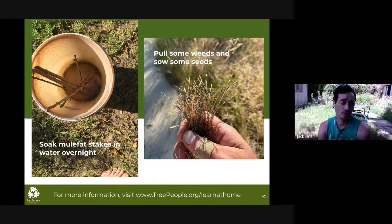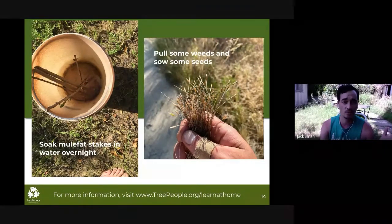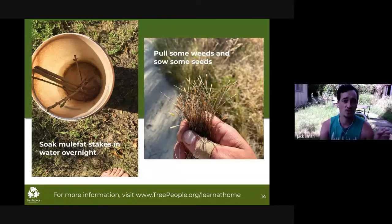Another really great one for some guerrilla gardening, and you just soak it overnight, take it with you on a run. And then on those empty lots in LA where there's just garbage plants going on, you just drive them in the ground. Get them as deep as you can, ideally before it rains. Like with all these broadcasting, I do it before it rains. Or in some things like the lupins, they need summer dormancy. They need the heat. So just toss them in the ground and be patient.